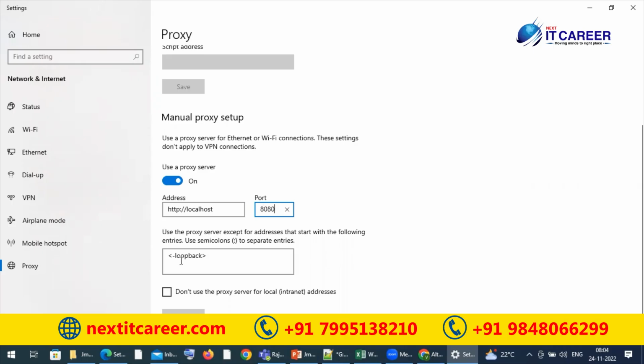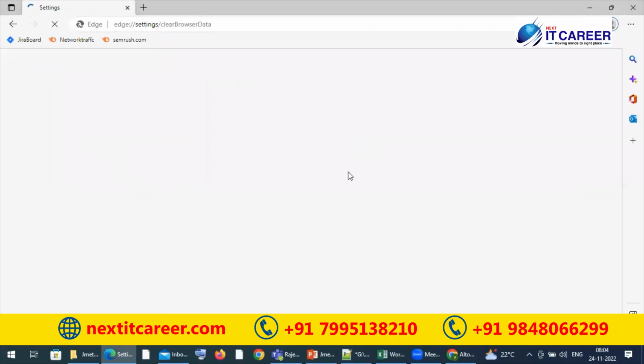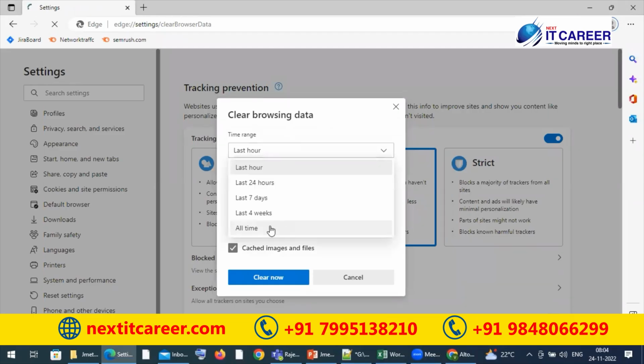That issue will be resolved. Here I am giving the host, localhost, and the port number, and I'm clearing all my caches and cookies. Control Shift Delete is used to clear all caches and cookies for all time. Okay, all the time. What happens?